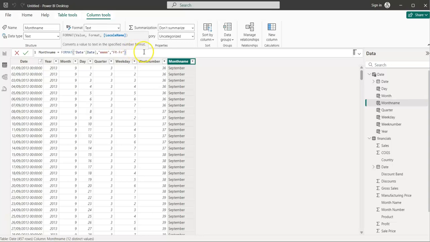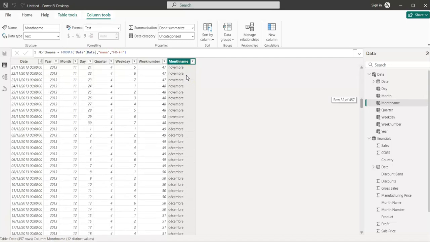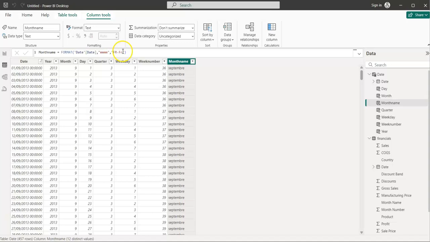like this. If you put FR, then this changes to French, as you can see. Depending on any culture that you want to provide, be it Arabic, German, Hindi, Korean or Chinese, anyone of your choice, you can simply put that and you're going to have your result. So let's maintain this to be in the normal default English formatting. Now we've been able to format the month name to be in a textual value, and then we have September. So let's try and do the same for the weekday.